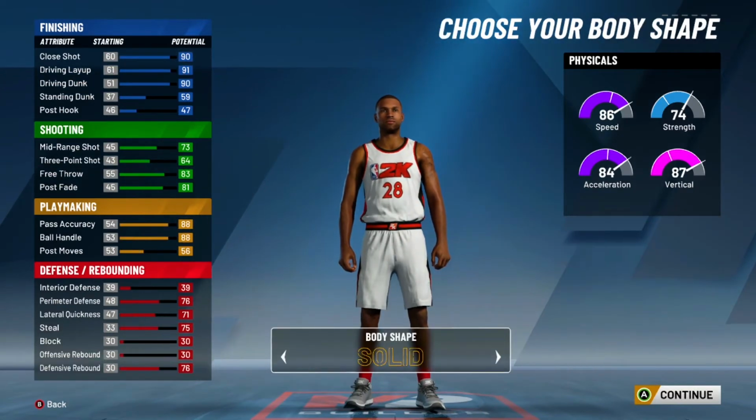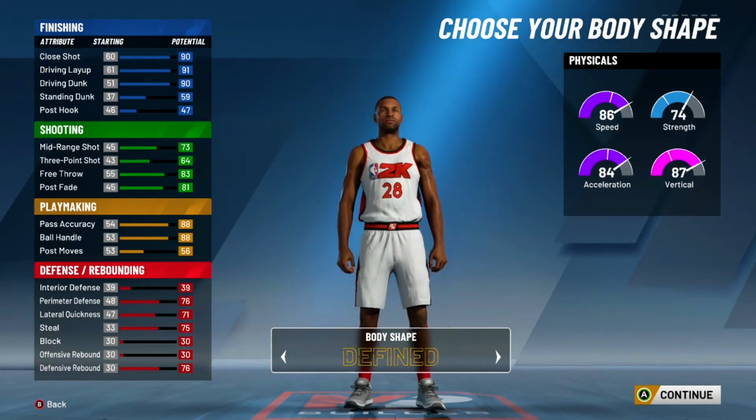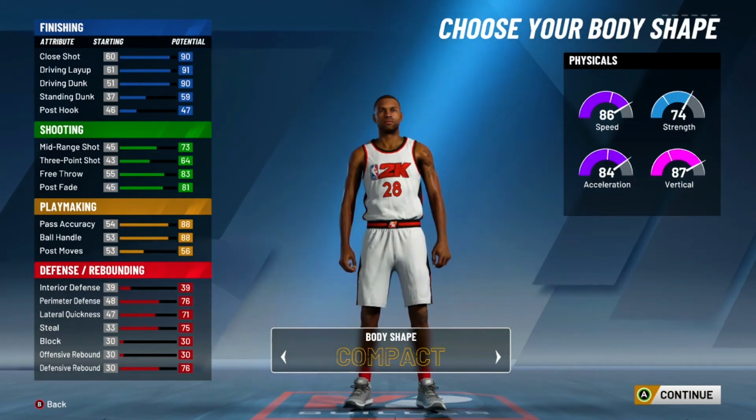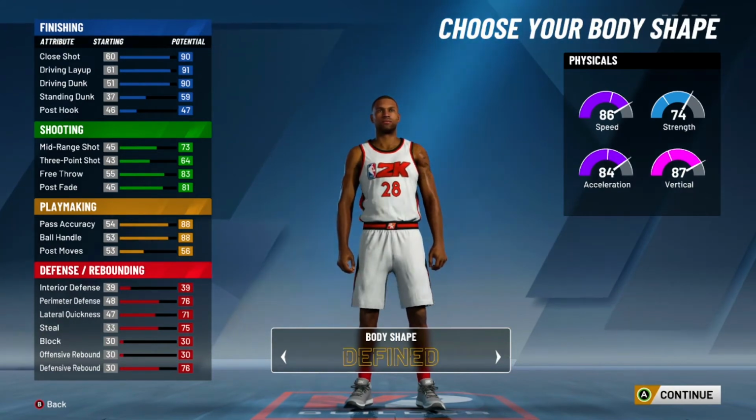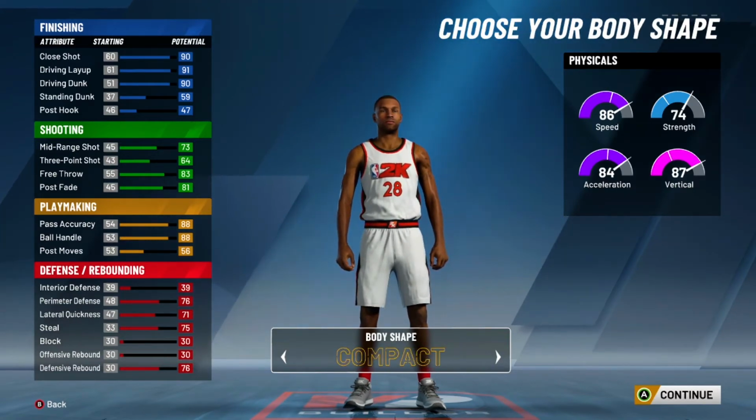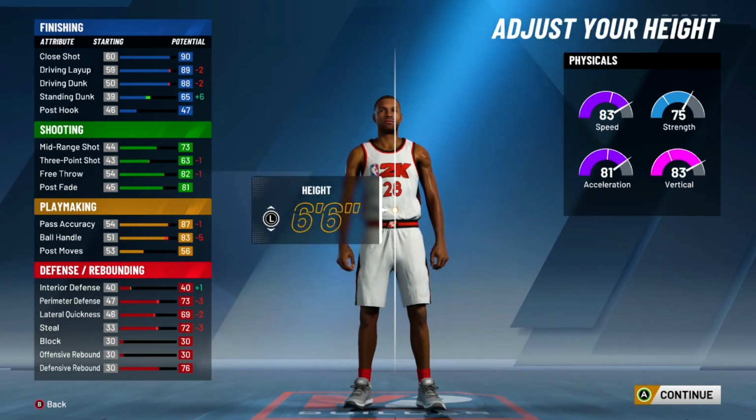Let's see here. Let's go defined. Even though I probably could have gone compact and still been pretty happy. Wish you could turn this body around and see what he looks like. But I went with defined. But compact is actually more of the slasher look that I want. And then I made him 6'6".